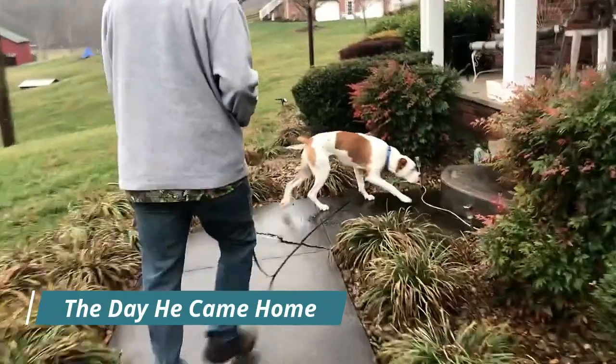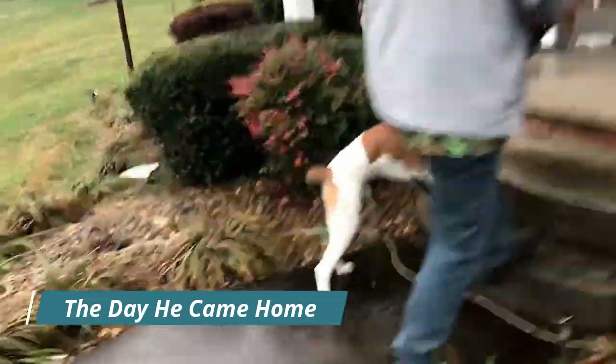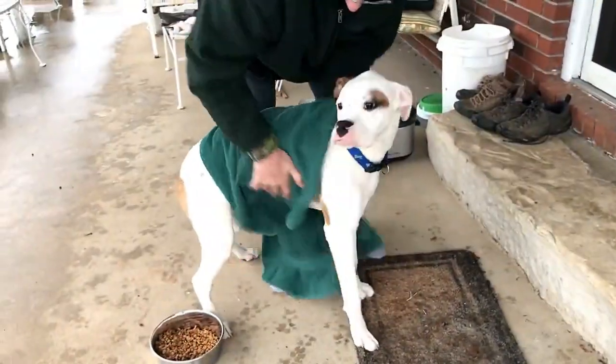So I've already overthought the colors that I'm going to use. I tried to think of things that would go together, but also colors that reminded me of Chance. The two colors that I can think of are red and blue, but I'm thinking about going with blue because his collar that he came in was blue. So it's a little more sentimental for me, but the problem is trying to figure out what color is going to go with the blue.